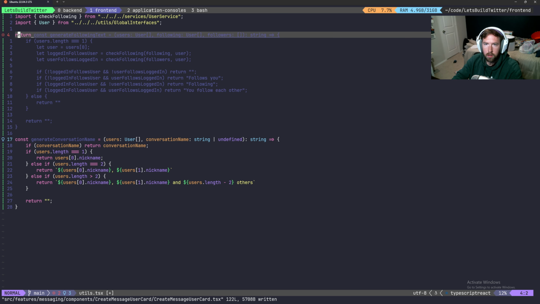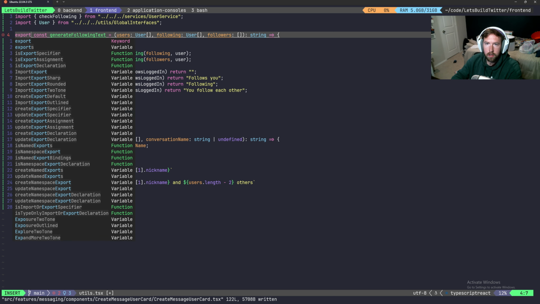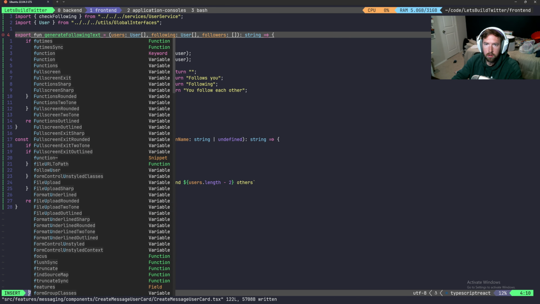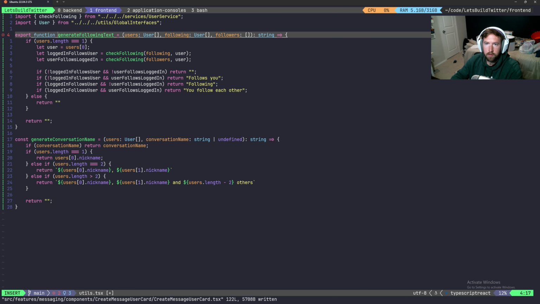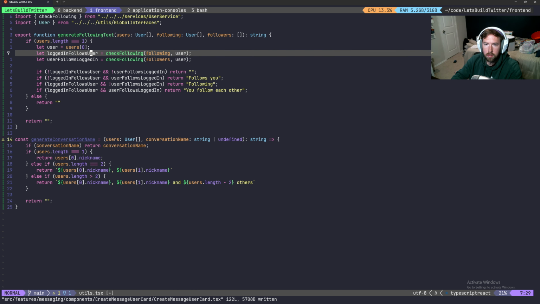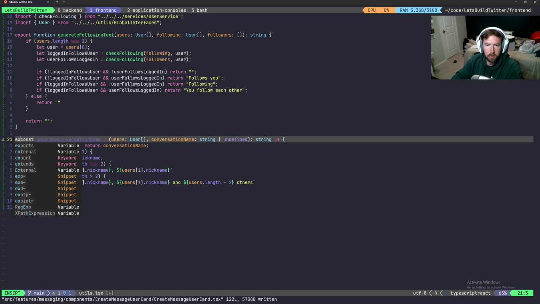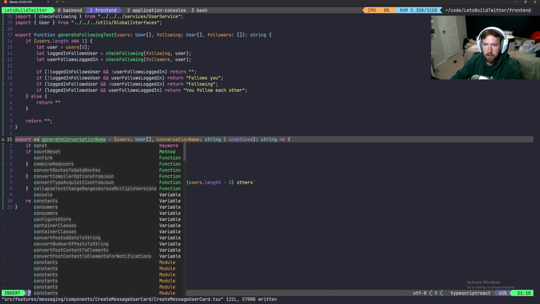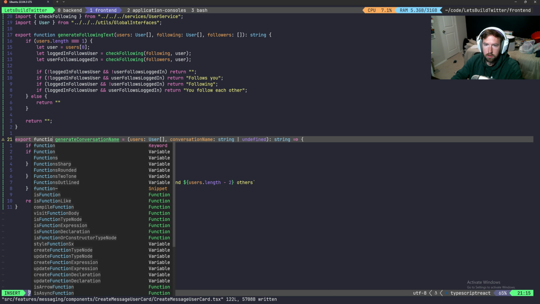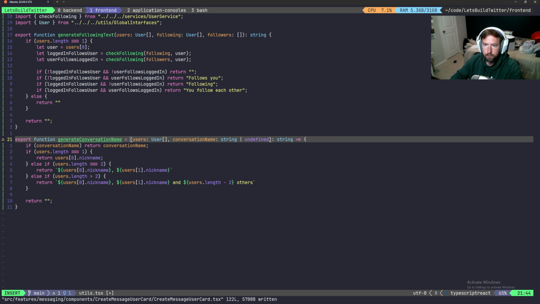Actually, I think I also changed this to a function. So instead of return, export, and then function, I believe is what I have it as. Clean this up a little bit, make it look a little bit prettier, like so. Do the same thing here. I'll export this one as a function. I just like it being a function inside of util classes like this or service classes. So we'll clean this up, make it look nicer, and then bring it into our component.